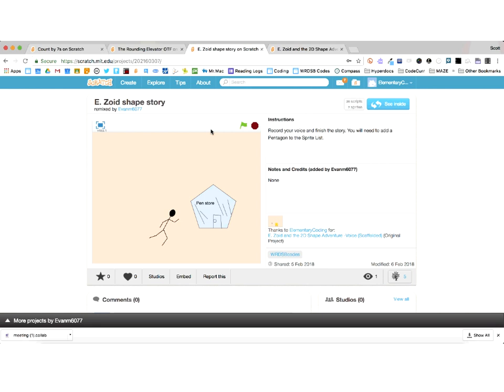The ones that don't, I let them put speech bubbles in for the characters, and they don't actually have to use their voice. I won't show you that because we've already watched this a couple of times, but I have an example of that too. One of the remixes does that. So basically, you can use Scratch in different ways for students. There's a lot of scaffolding you can do depending on their level and what they like to do. So if they don't want to talk, they can put speech bubbles. If they don't mind talking, then they can speak and they get all their information out.